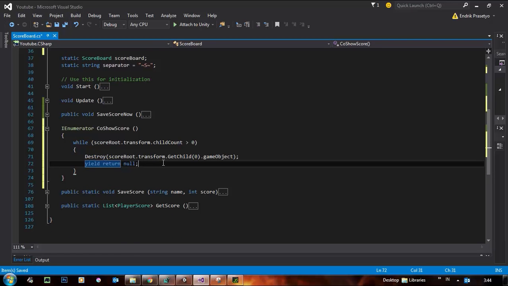That way this runtime will stop here, and then the while will keep looping.